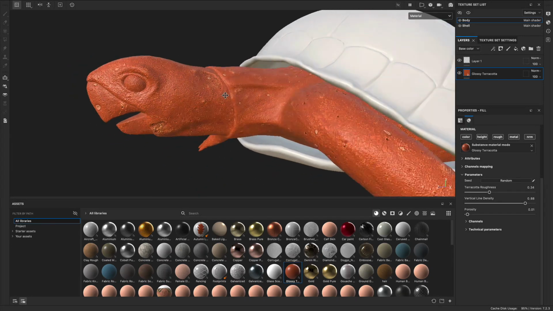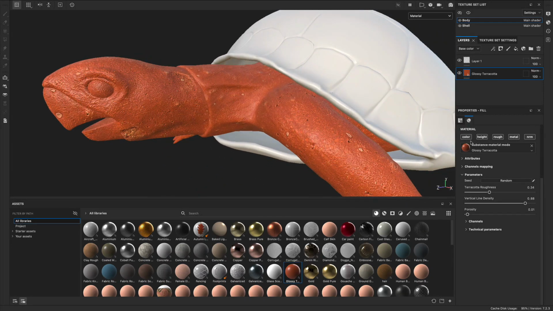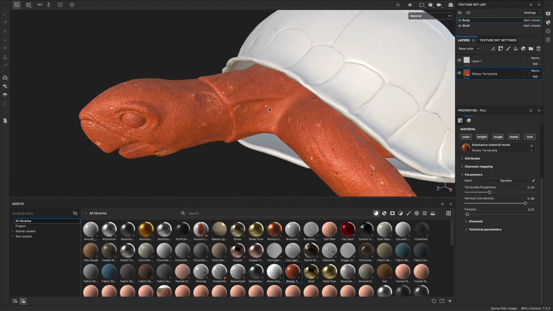So this PBR workflow really takes in all of these individual inputs and combines them to create our understanding of how the light is interacting with the surface. We're going to be using all of these channels at every single stage in the construction of our textures for our little turtle character.